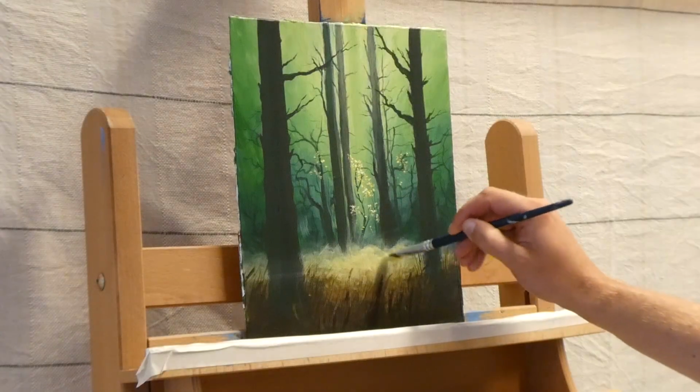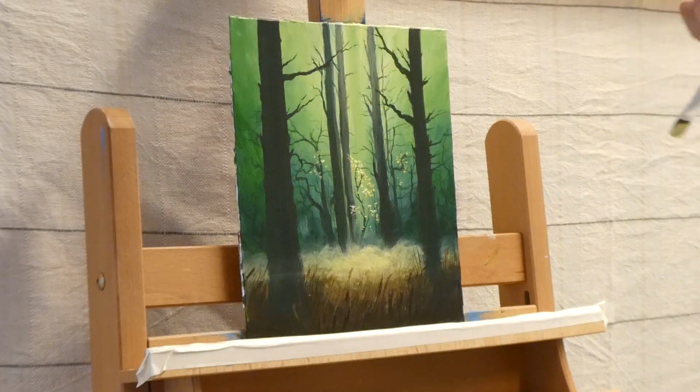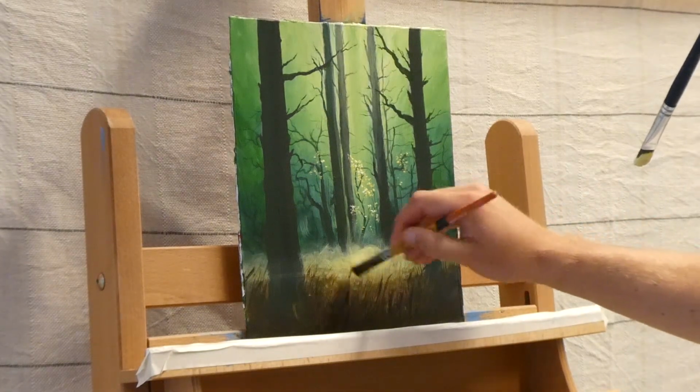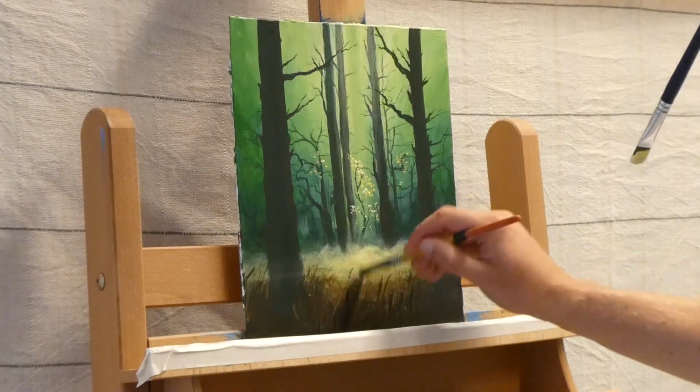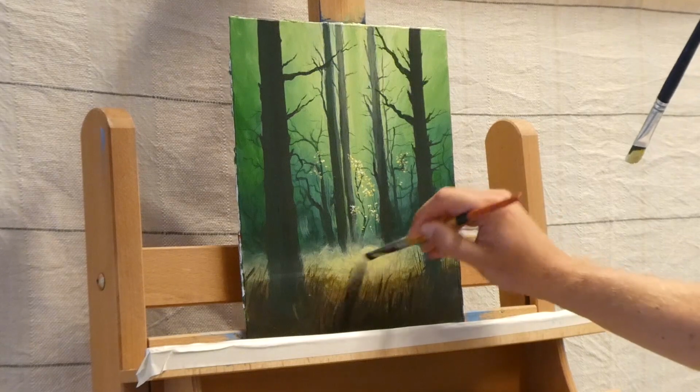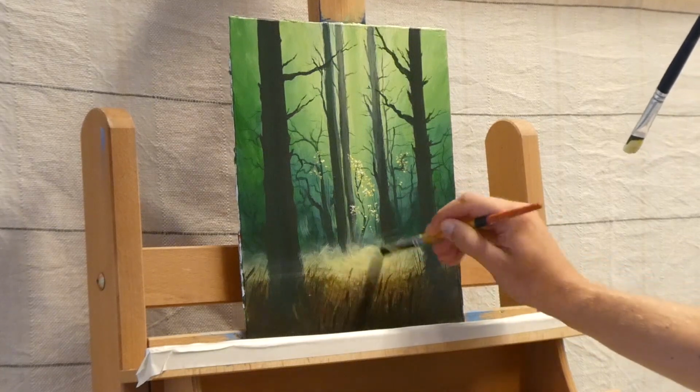So you can leave those edges a little bit rough. Just try not to blob, is what I'm trying to say. Sometimes you have too much paint on your brush and then it just creates this big old smudge. We don't want that. We want it to be sharp and kind of broken up, I suppose.